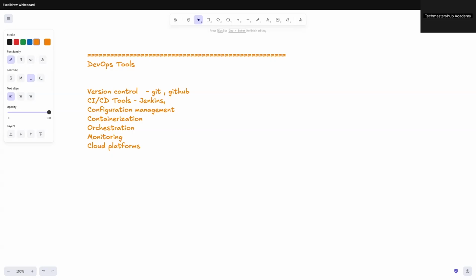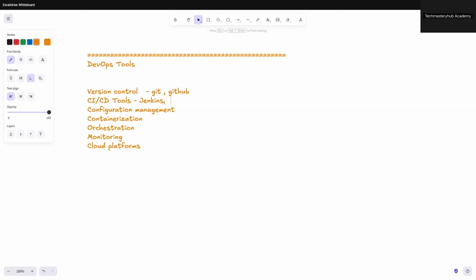Instead of manually doing everything, Jenkins can pull code from GitHub, build the application, run tests, and deploy automatically. For example, as soon as a developer pushes code into GitHub, the Jenkins pipeline starts automatically. This makes software delivery faster, consistent, and reliable.